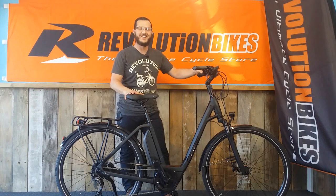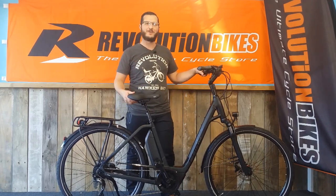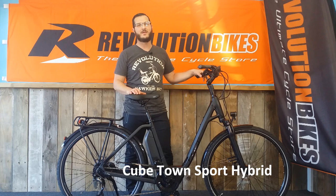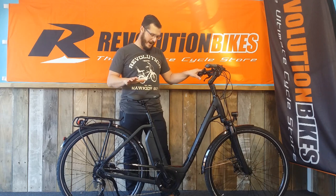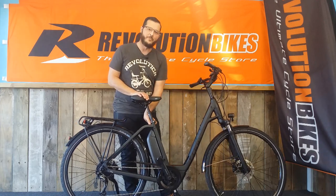Hi guys, Hilton here, Revolution Bikes. Again, another bike on the list of cool pathway fun rail trail bikes. This is the Cube. This is a German one, guys. Cube's a massive brand over in Germany. Germany's the biggest bike market by far, and Cube's one of the biggest brands. We get this one special. Hard to get, but look at the step over. Great low step frame. They call it easy entry. You can't get better than that.